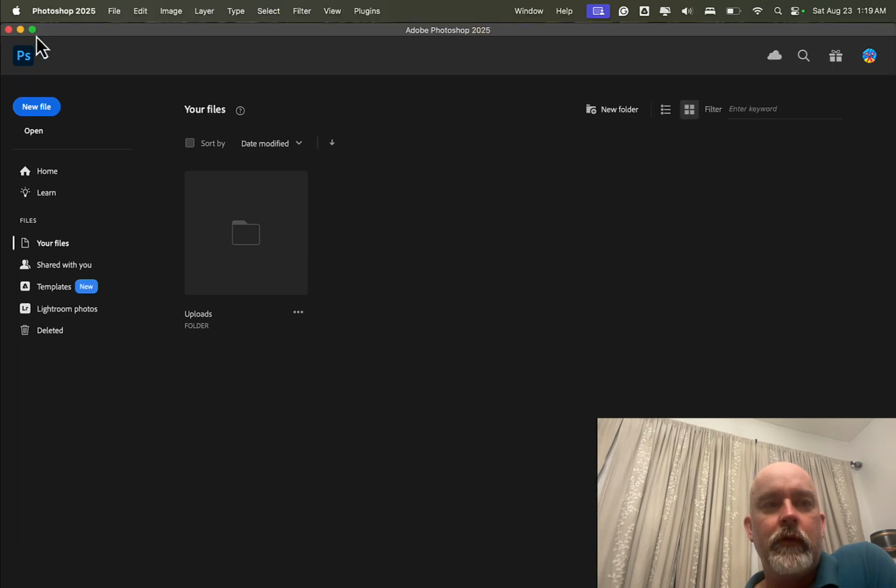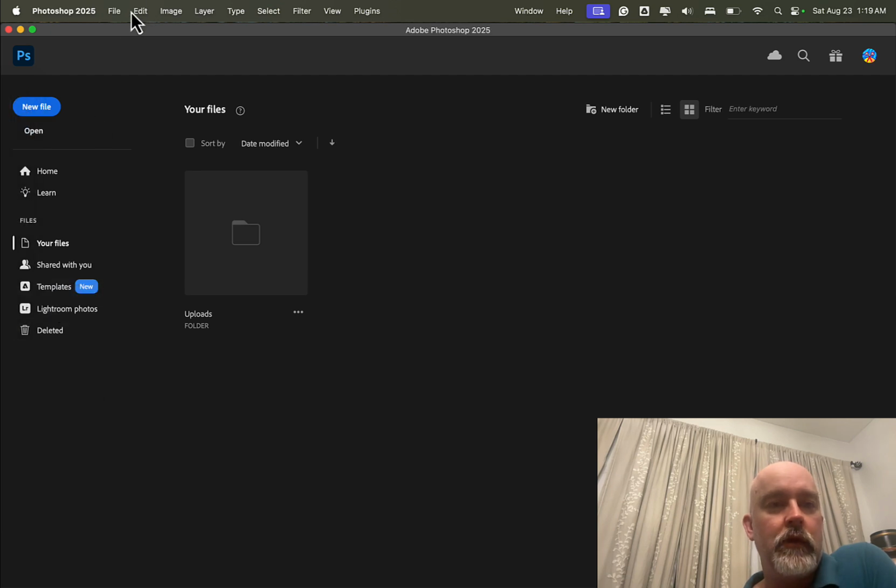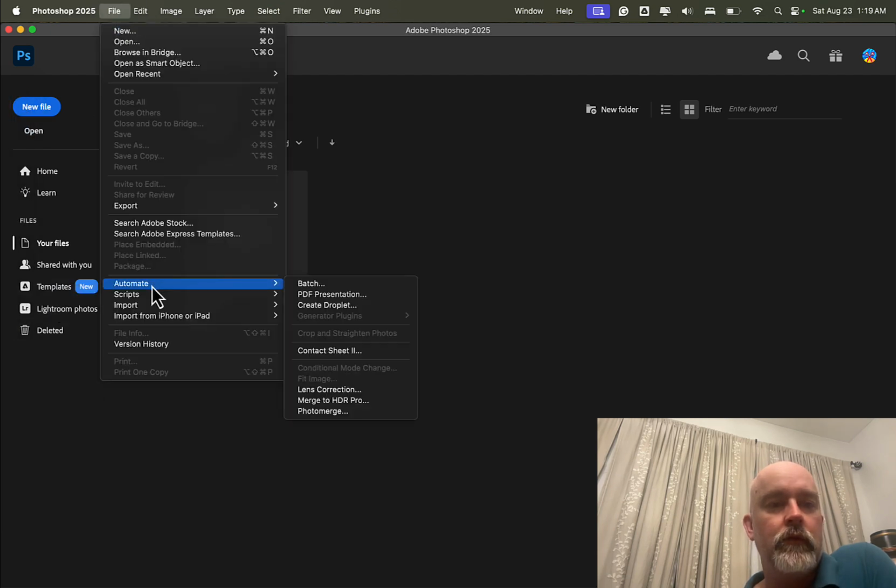Now in Photoshop, I'm going to go back into Photoshop. I'm on the computer. You probably won't be able to use the iPad to do this. So go to one of the computers, upload your images, put them in a folder, and then you're going to go into Photoshop and you're going to go to File and you're going to go to Automate. File and Automate, and then you're going to go to Contact Sheet 2 right here.